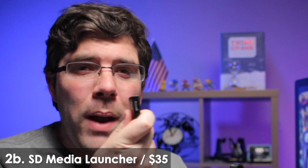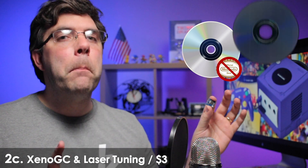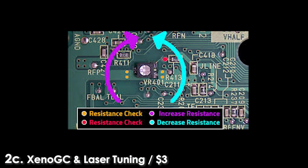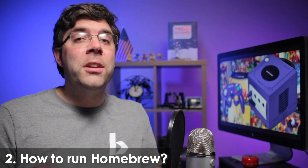Also, the newest version comes with a micro SD gecko, but you can't use it because the software only works with old, slow, full-sized cards that are 2 gigabytes or smaller. Daytel is the only company to manufacture a disc that beats Nintendo's authenticity checks. As for the Xeno GC, it's only a partial solution — it allows you to load unlicensed discs, but not burned discs. Each GameCube laser is individually factory-tuned to only be able to read manufactured DVDs. The laser potentiometer that controls this can be adjusted, but it's complete trial and error. I've researched this extensively, and I'm confident you won't find a simpler or cheaper alternative within 10 hours or $100 of these three options.